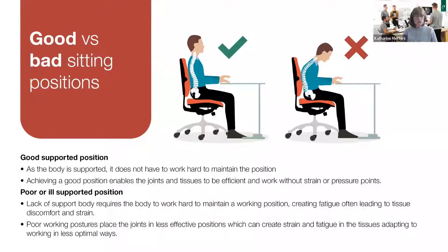It's not all about chairs — movement and breaks are important too. But what we're focusing on today is the importance of seating. In a good supported position, the body is supported with the spine in a good position and the pelvis supported. It is the chair that does the work to take the pressure off the body, enabling joints and tissues to work efficiently without creating pressure points or strain. Without that, the spine comes out of position and fatigue sets in.